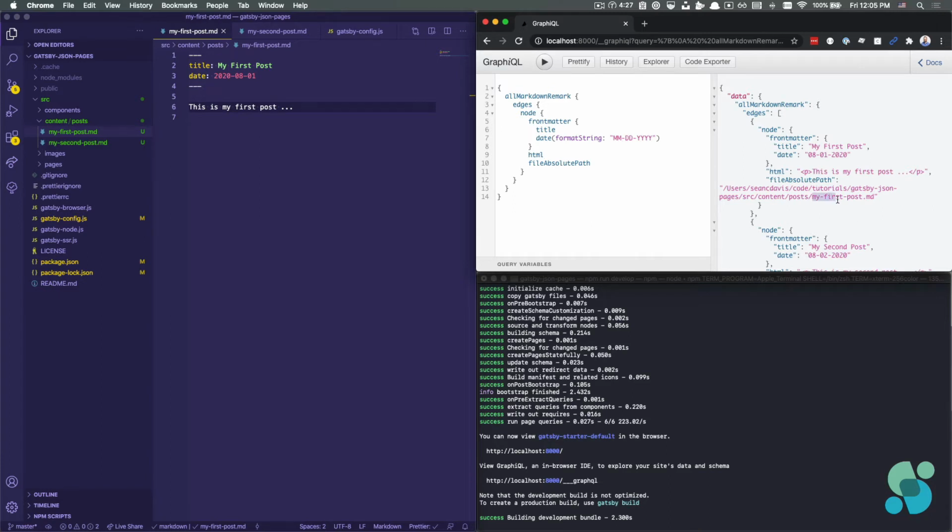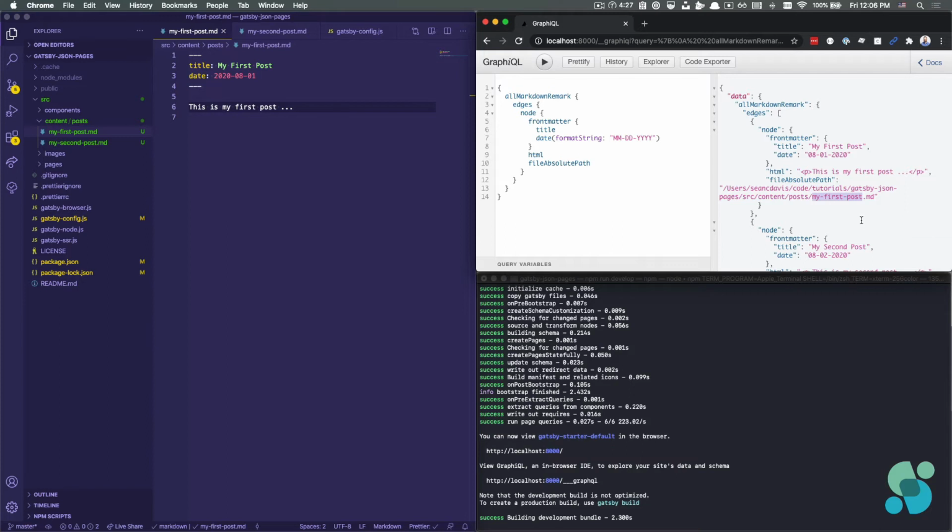What we want to do is just steal that file name portion of it and consider that the slug of the post. And so what we'll do is we'll write the file to public/posts/myfirstpost.json, which is where we'll be able to retrieve it when we've built the project and are running it in production. Okay, so now we know the query that we need to run to be able to get this content.